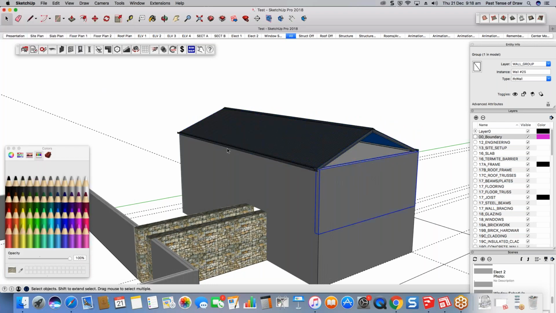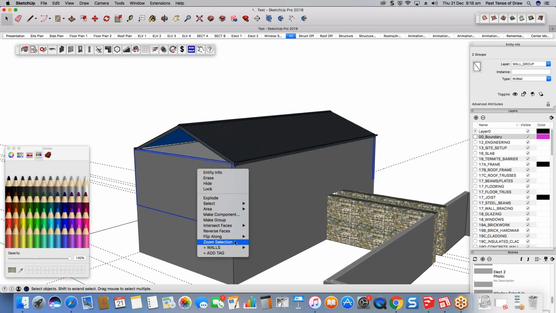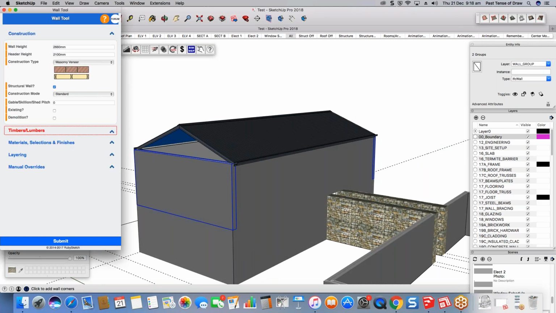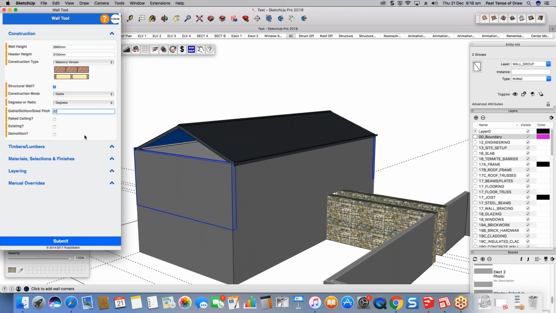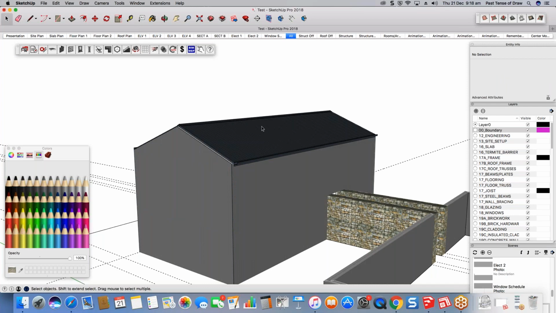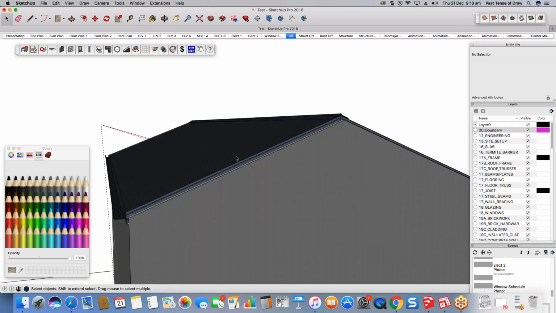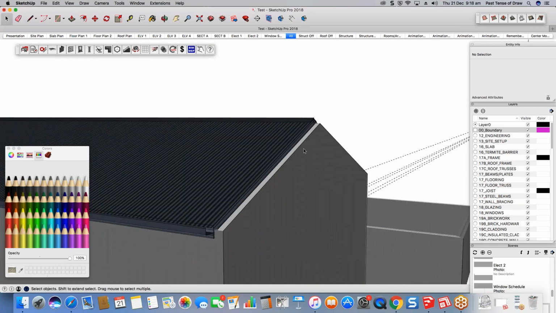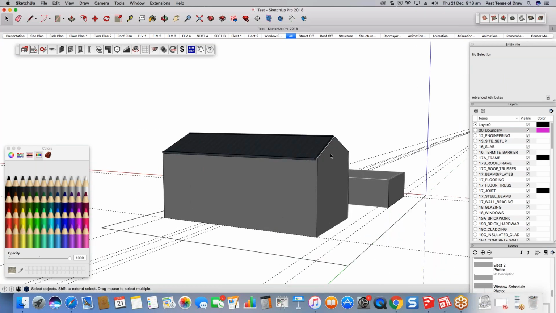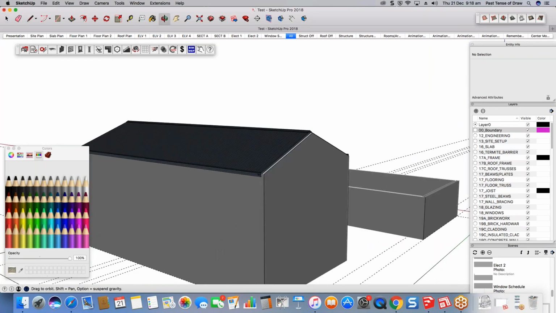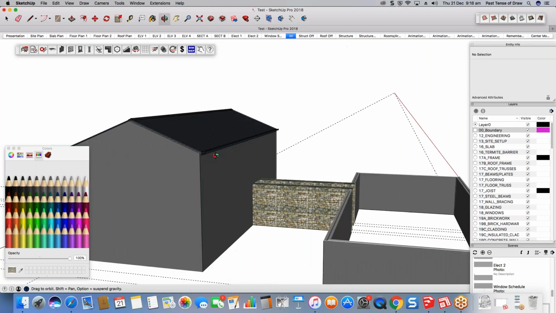Okay, now these two walls, I'm going to grab them, edit them, and quickly turn them into gable now. Hopefully I remember the pitch or the degrees that I chose. I think I did that. Cool. Good enough for now. I can go into way more detail than this. I can see that it is offset a little bit, so I'd probably want to adjust that. I could do that if I wanted to, just by adjusting the eave, etc.